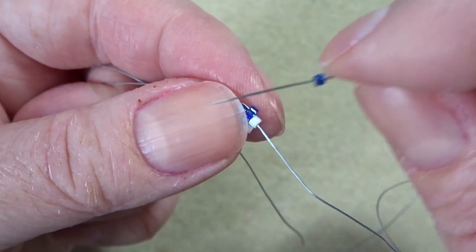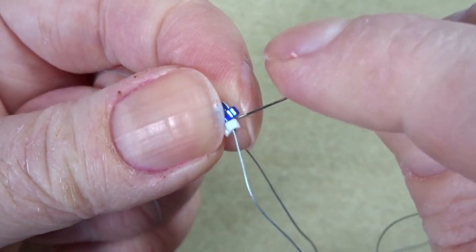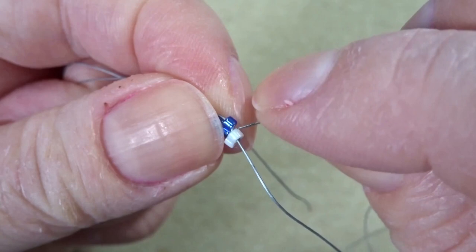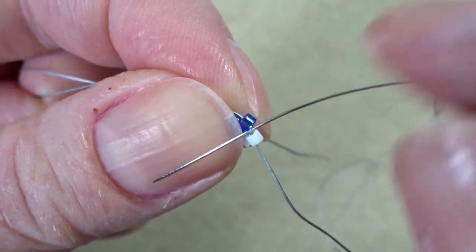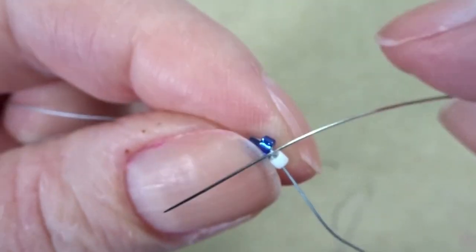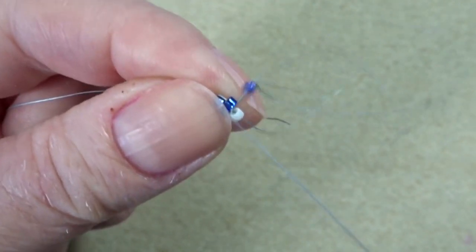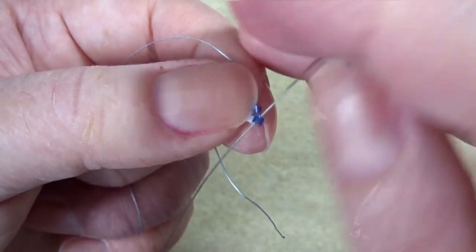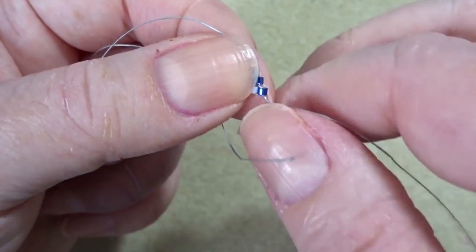So I've gone ahead and picked up my dark blue bead, and we've run out of those bridging threads, so we need to find a thread that's going sort of up between the lower bead and the top bead. I don't know if that makes any sense. It's a thread that's going sort of between those two beads there. I'm hoping you can see it. There we go. I show this every time, but I think it's always useful if you don't do brick stitch often, just as a reminder as we get started on the projects. I'm going to take my needle back up through that bead to secure it in place. There we go. And now we're ready to move on.